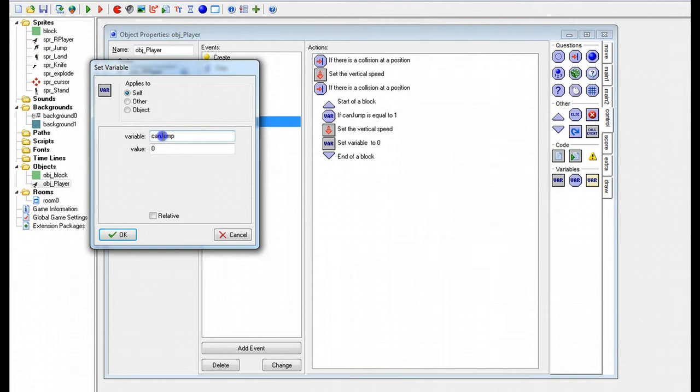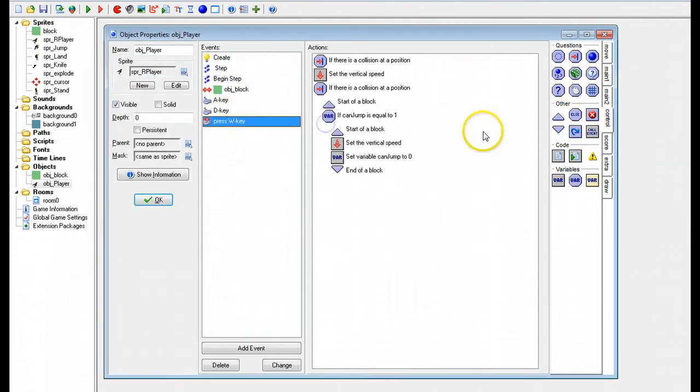Now notice that I've used a capital J for can jump. You don't have to, but you need to be consistent. Can jump with a big J and can jump with a little j will mean different things. I probably should have used all lowercase letters since I've done it for other stuff. It's up to you, but make sure that you're consistent.